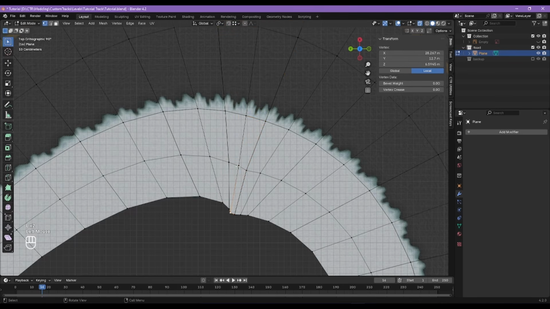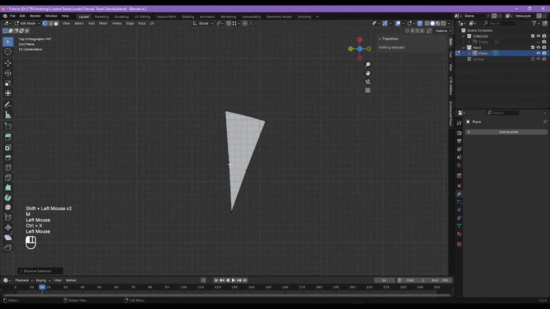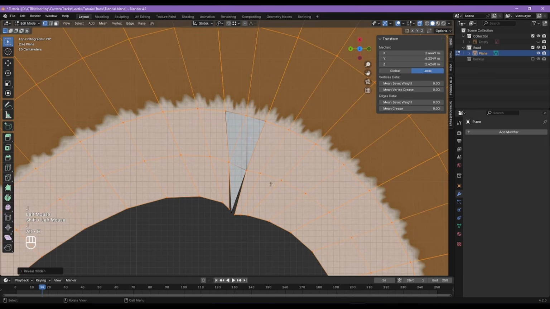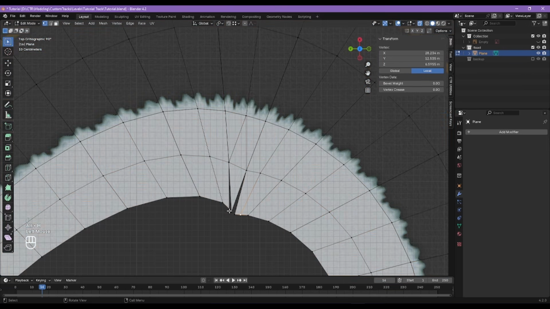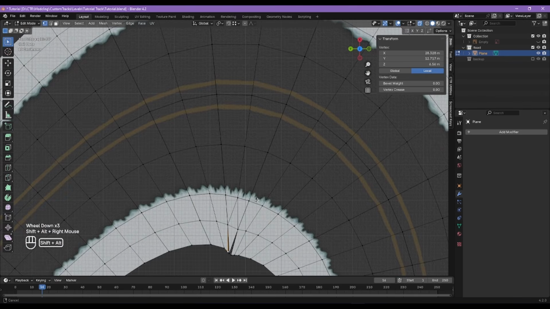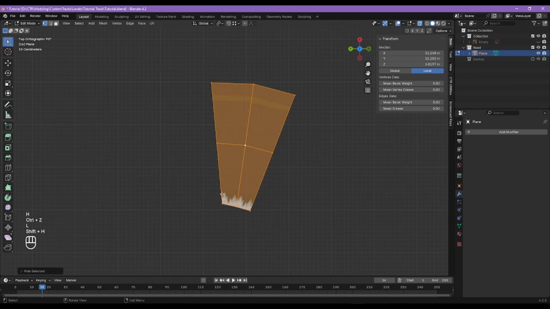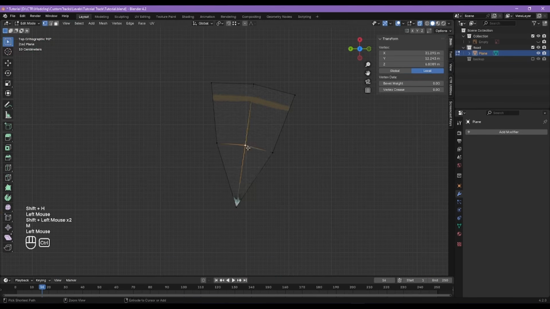Okay, so this one, turn into a triblock. You know what? We're going to do the same thing. We're going to turn this one to a triblock instead.